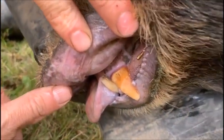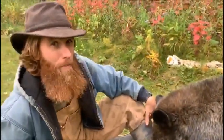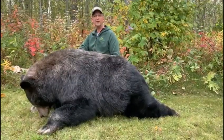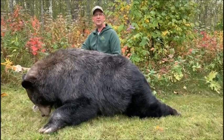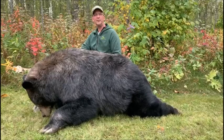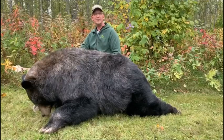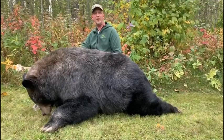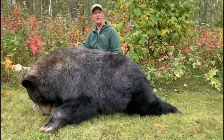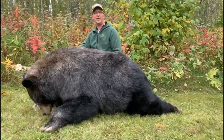This is an old animal. I'm not a biologist to really guess, but it's definitely the oldest bear I've ever been a part of harvesting, and I'm really happy John made a wonderful shot. We're up in northwestern Alberta, close to Grande Prairie, hunting with Ben Bruchoux from Hinterland Outdoors. He's guiding for moose, elk, and whitetail deer. We had some bad weather this morning — 40 kilometer an hour winds with rain — so we decided to tour around to see if we could find a bear.